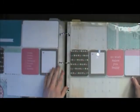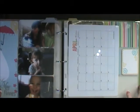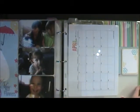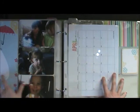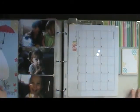So I like to do that, go ahead and get a few weeks in advance ready, and then I just know. So that's where I am for Project Life, for my Project Life album. And I'm really enjoying it. I don't know if all of my stuff will fit in one album, which was kind of my hope this year, but we'll see. We're in April, so we'll see.